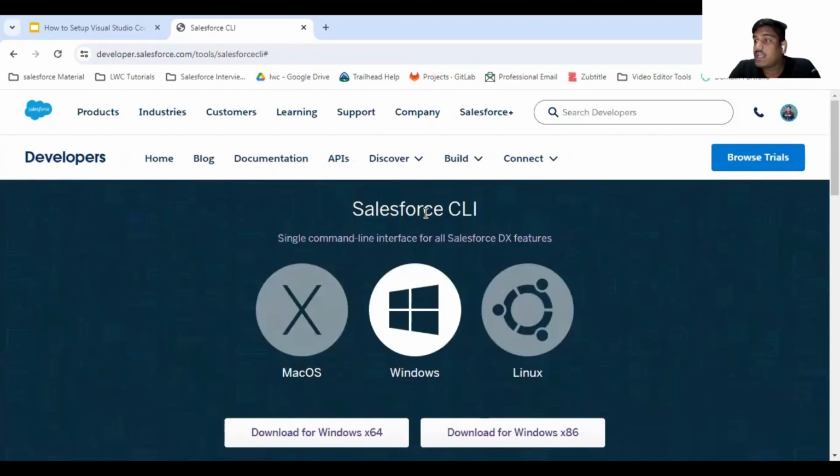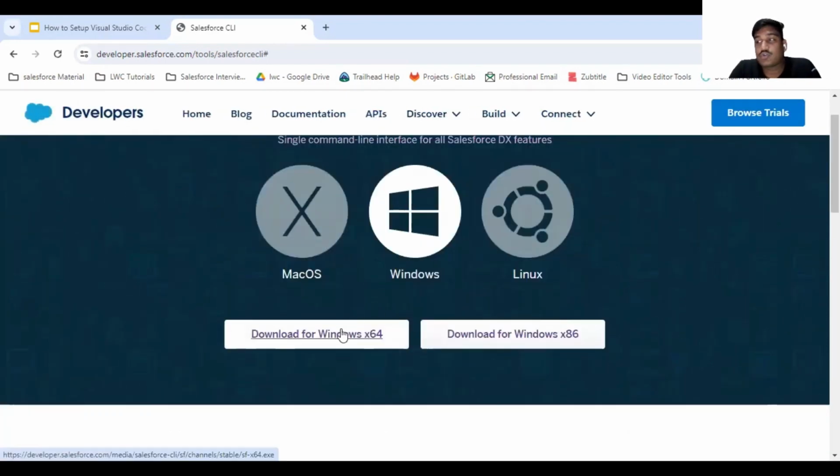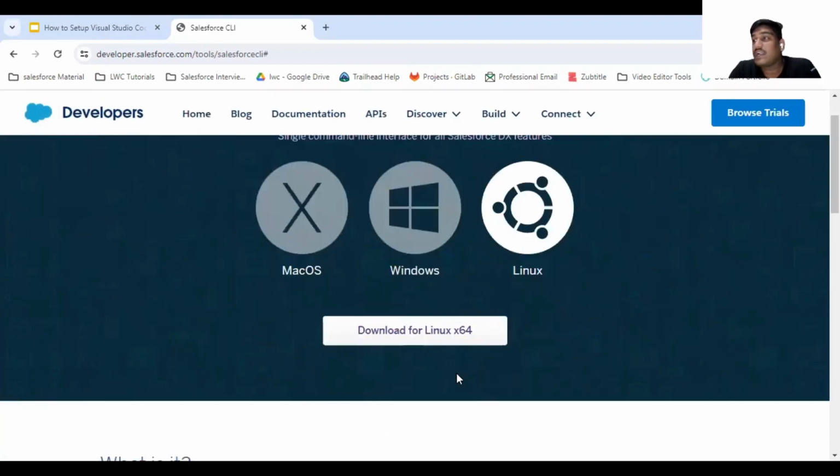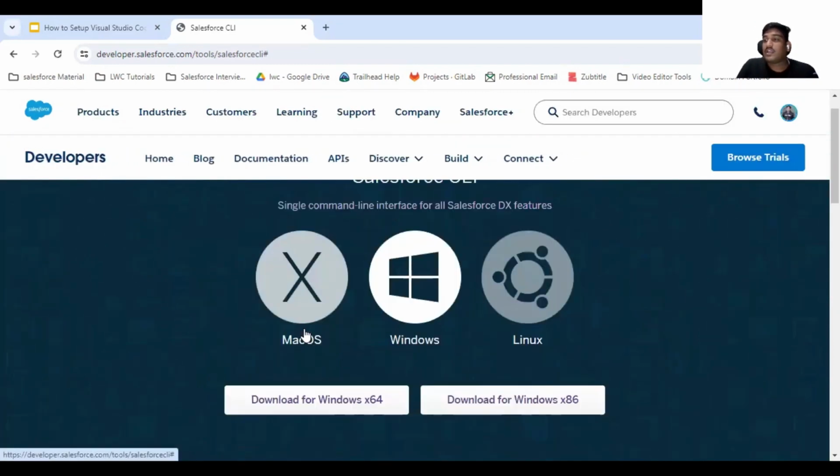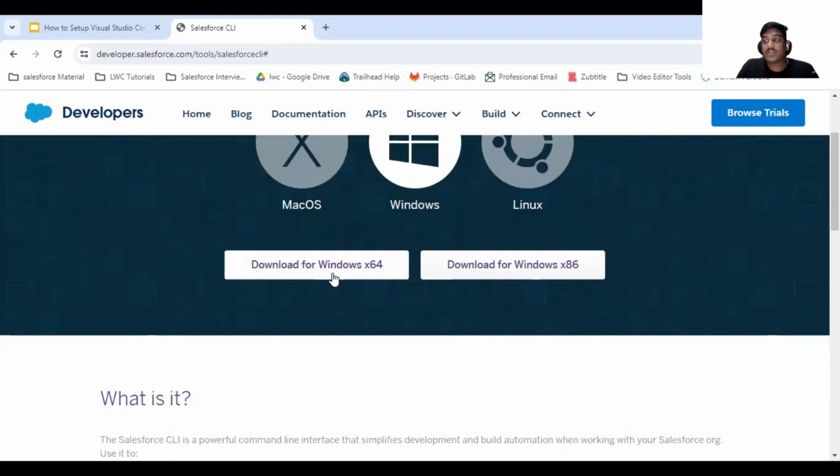If you are using Windows, there are also two options, depending on whether you have a 64-bit or 32-bit configuration, and the same for Linux. So you can download Salesforce CLI based on your system configuration. Right now I am using Windows with a 64-bit configuration, so I click on Windows and then click on download for Windows 64.